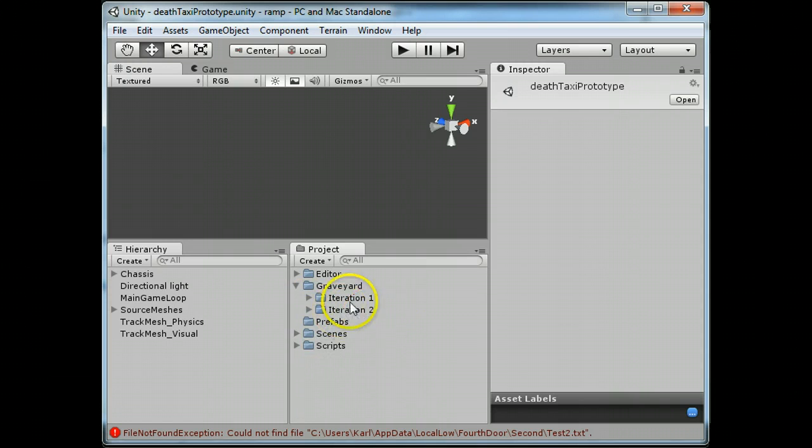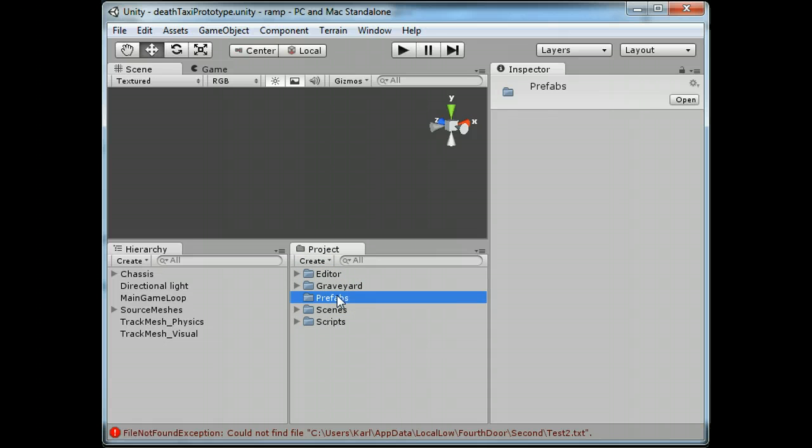And then, we'll just keep going. The idea I was thinking of is that if we want to do a complete rewrite from the ground up, then we just copy all this stuff into the next iteration and start from scratch, which is what I've done here. Okay, Prefabs. The prefabs are how I think I want to implement the slabs. I hope you're okay with the word slab, but I hope you know what it means. The slab is the construct for the piece of road, the piece of track that gets stitched together.